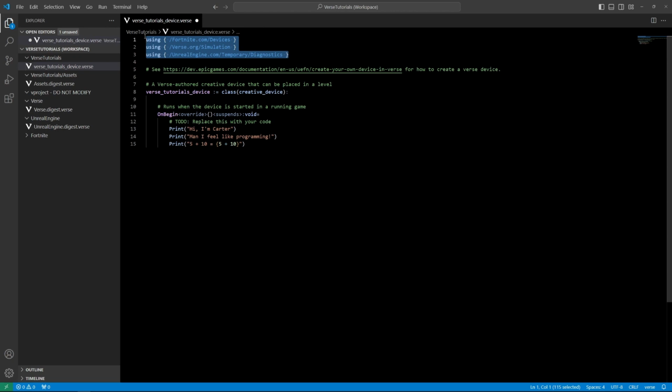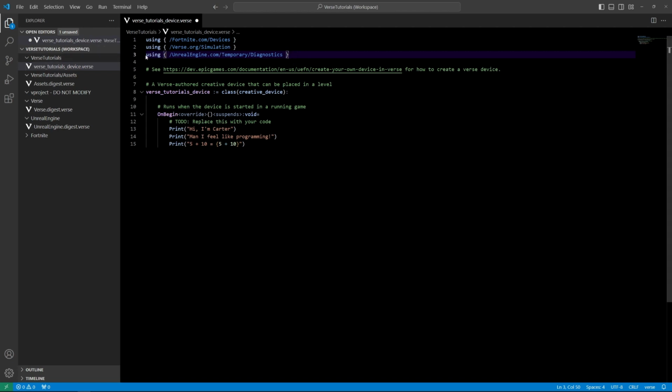You really only want the ones that you're going to be using. Now, as far as how Verse compiles down into the game code or C++ or whatever the interpreter does for us, I don't know if it looks through our code and says, oh, well, they're not actually using one of these, so we can discard the library, the module. We don't care about it. But that might not be the case. So just as another rule of thumb, it's better to have a clean file to look at rather than trying to parse through the file and saying, I don't know, is this used anywhere? I'm not sure. So the compiler will tell us if they're used or not.